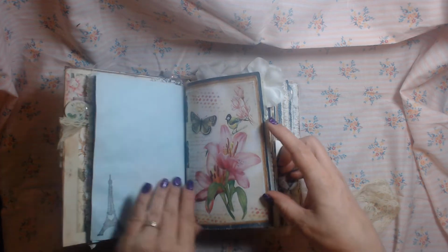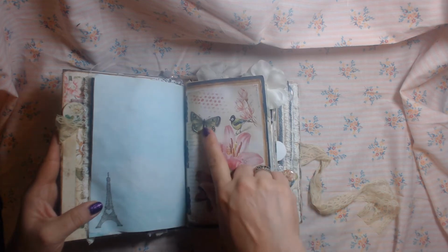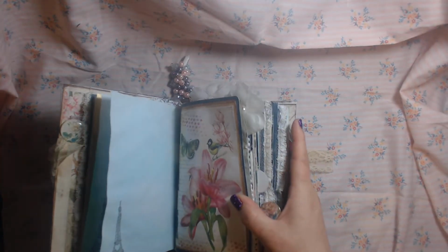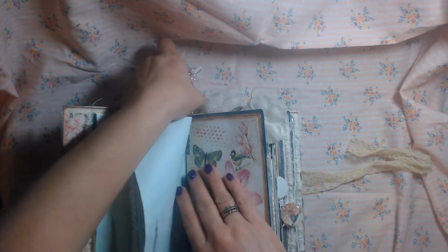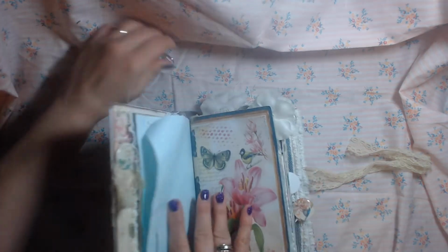More of my paper. There's another one of her digis. Beautiful. I love the bird and the butterfly, and it has these cool hasp hinges here on, well, let me show you. Here on the side. Beautiful little hinges. And then, lay this down. It's hard to lay it down with my little clip here on the side. Let me take it off, because it is removable.